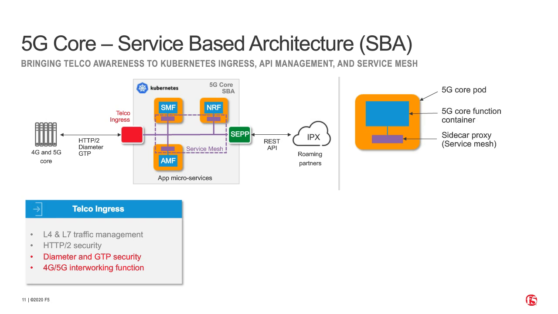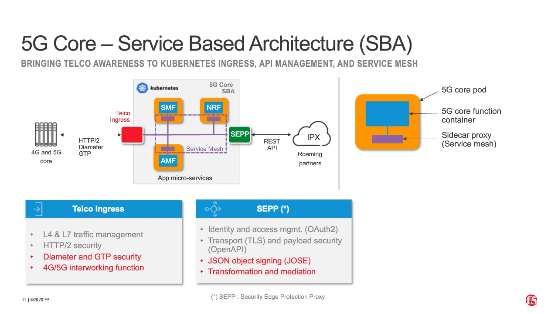If we now move to the right-hand side, here the business partner is actually the roaming partner. So you're connecting with the IPX, you connect with the roaming partners. And the SEPP, the Security Edge Protection Proxy, is actually an API gateway, if you will, for the 5G core service-based architecture. So the SEPP is defined by 3GPP, so that's a very well-defined element. And it leverages a lot of the functions that you would find in traditional API gateways.